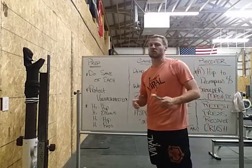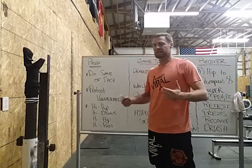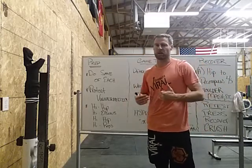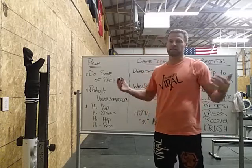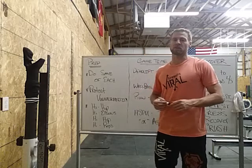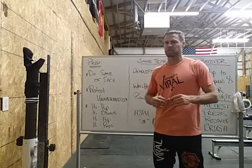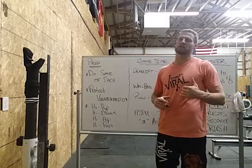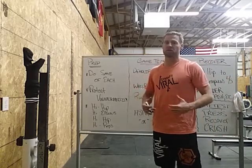Realistically, for prep, if there's a workout that's come up thus far that needs probably the least amount of prep, it's this one. When you take two deadlift variant movements, being the deadlift itself and then the row, the deadlift's the easiest movement that we do in terms of range of motion requirements. So there isn't a whole lot of warm-up that needs to be done for that deadlift. Now, I say that tongue-in-cheek, for people who that's a vulnerability for in the past. Things go wrong with the deadlift.